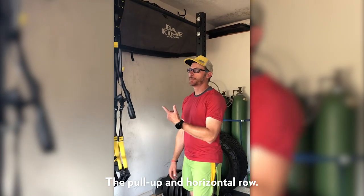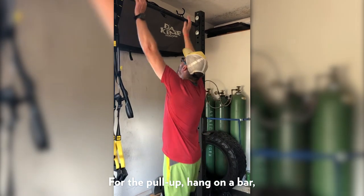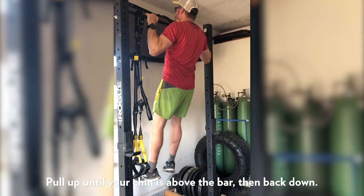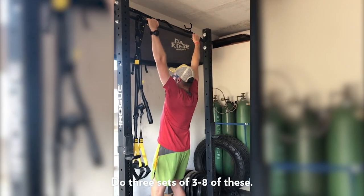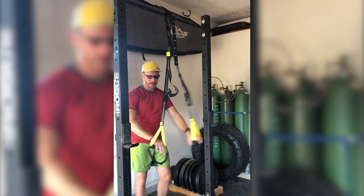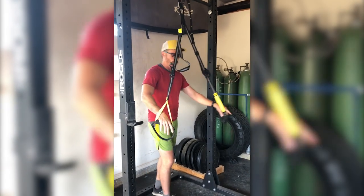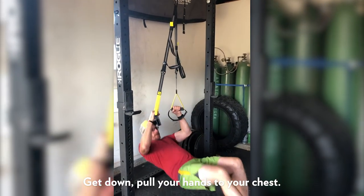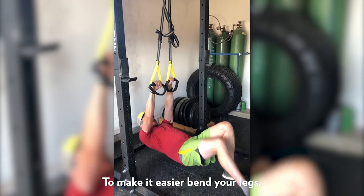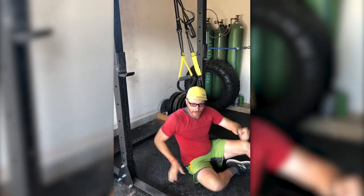In this exercise we're going to do the pull-up, and then I'm going to show you the horizontal row, which is the other option. With the pull-up, hands away from you — you want to hang, get a nice stretch, go until your chin's over the bar and back down. A nice option if you can't do a pull-up or don't have access is T-Rex straps or rings — basically anything you can pull off of. To make it easier, you can bend your feet.